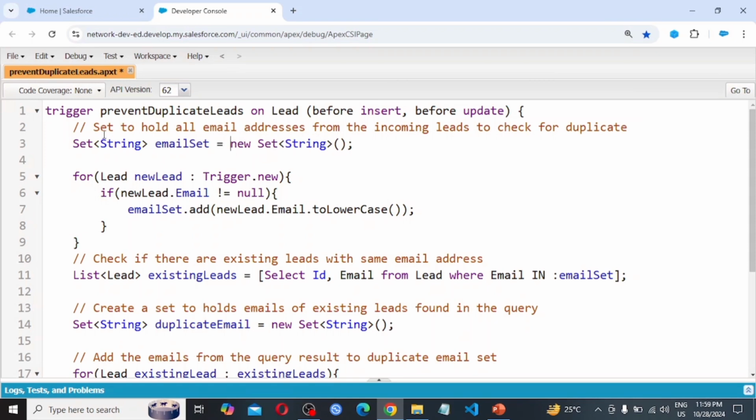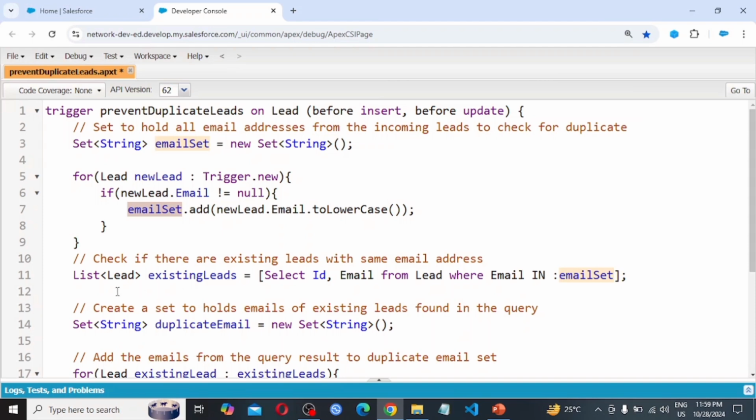This set holds all email addresses from the incoming leads to check for duplicates. Next we are writing for lead new lead trigger.new: if the new lead dot email is not equal to null, then we add new lead dot email dot toLowerCase to the email set, to make the email lowercase.